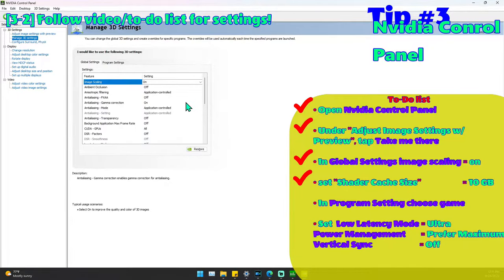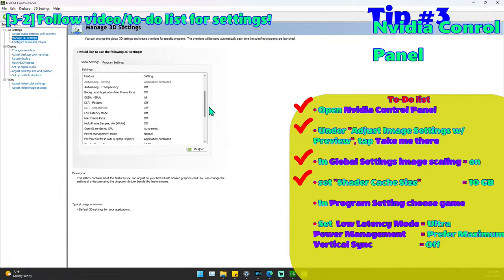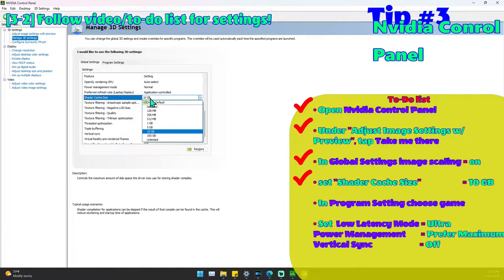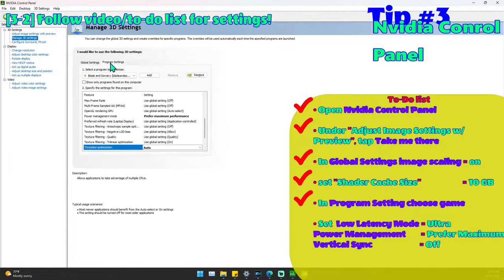Next great step for VR players, especially if you're heavy on mods, scroll down to Shader Cache Size and set it at 10 gigabytes. Next, go to Program Settings and choose your game.